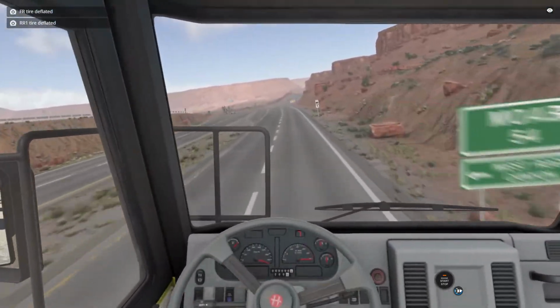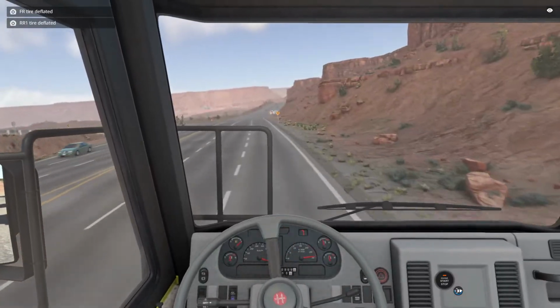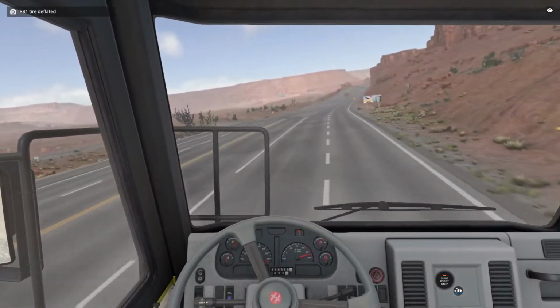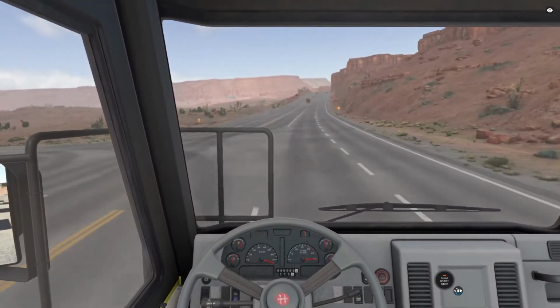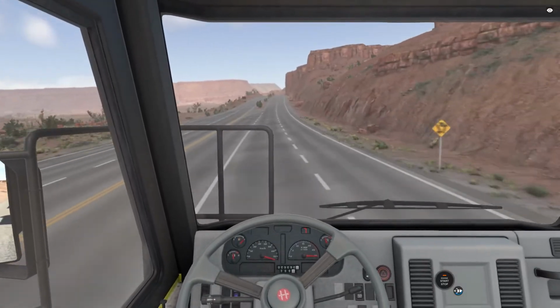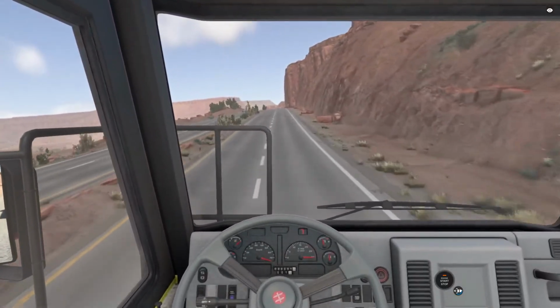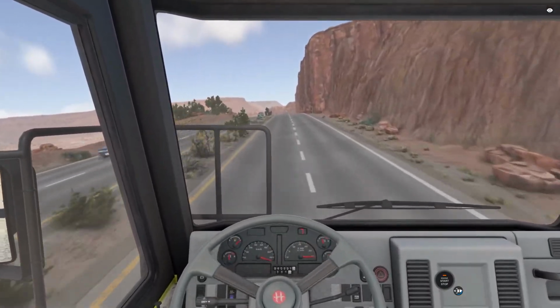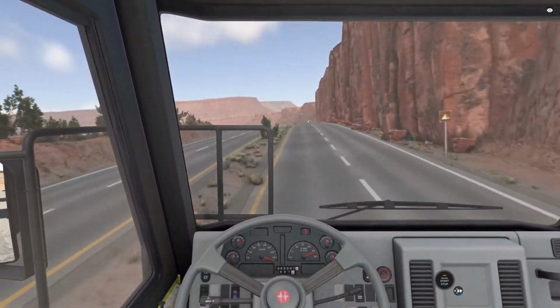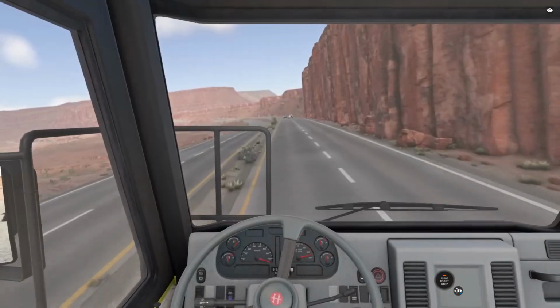Tires deflated, it doesn't matter. Okay. This is what they're trying to stop me. They don't know what it is. They're trying to stop me. It turns out you can drive with flat tires. You get horrible noise coming from the right side of the truck. You are supposed to drive with flat tires.